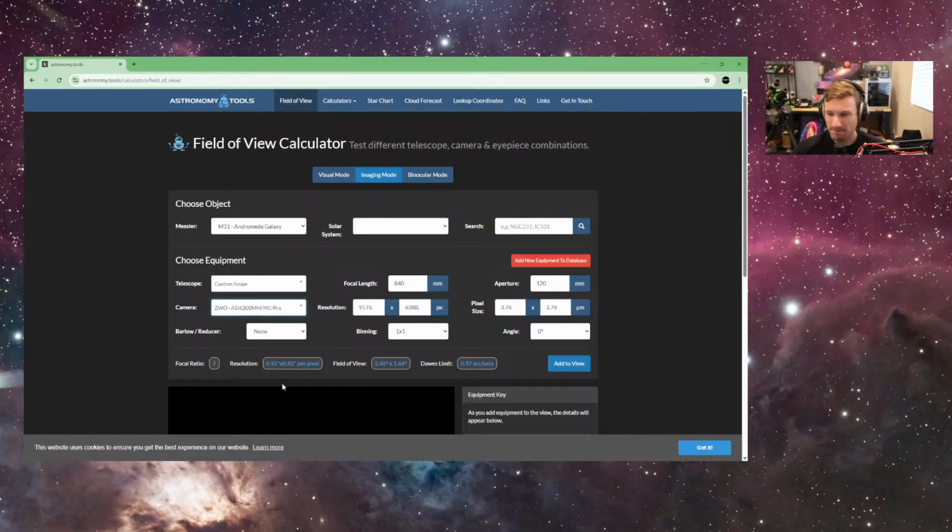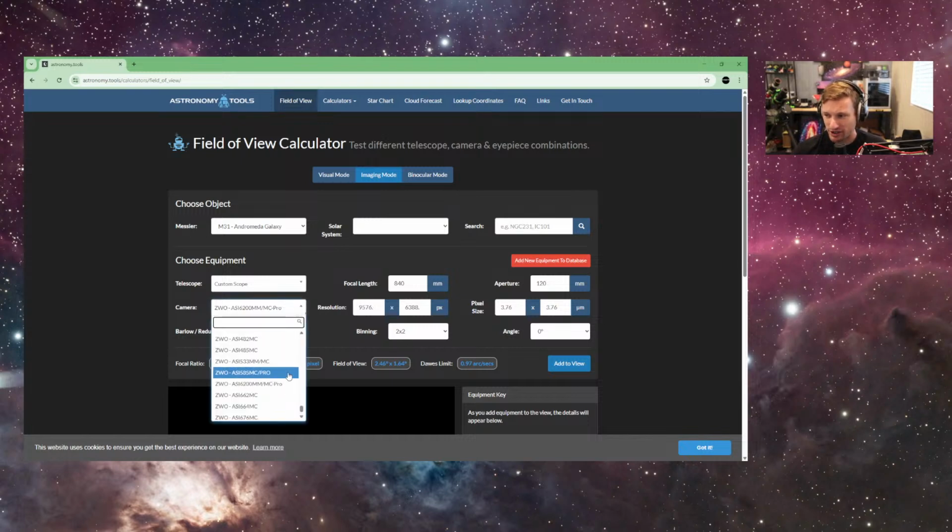We're talking about a full frame. So a full frame camera that has 3.76 micron pixels, that's a 455 sensor, more effectively well known as the ZWO 6200 or the QHY 600. We're shooting at 840 millimeters with those pixels. At 1x1 bin, we're at 0.92 arc seconds per pixel. Not bad. That's pretty close to the target. That should work. If the seeing isn't great, then you're going to end up just binning it and going up to 1.85 arc seconds per pixel.